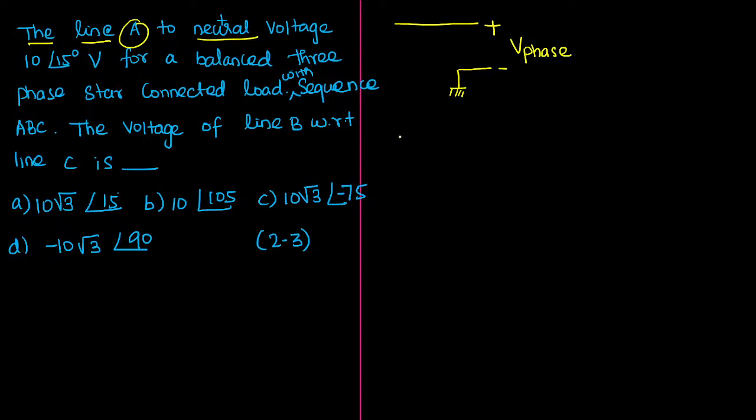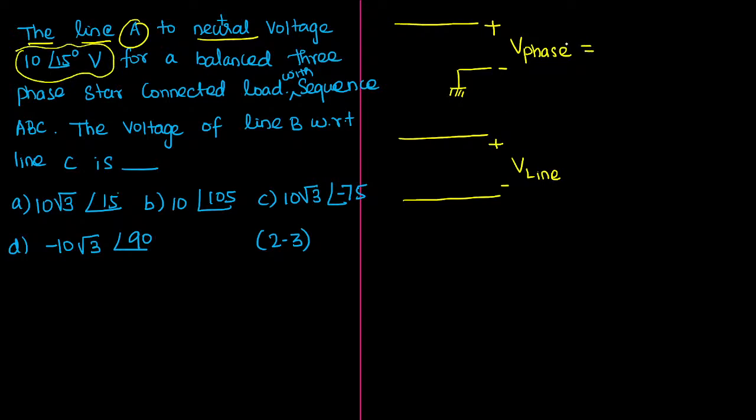I told you, instead of that, if you are measuring the voltage between two phases, that is two lines, then that voltage is simply called line voltage. That is the difference between line voltage and phase voltage. Now, while reading the question, I clearly understood that the given voltage is line to neutral, which means they are talking about phase A voltage. Yes or no? First conclusion.